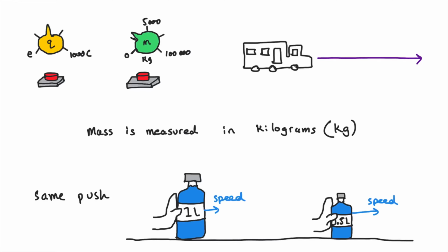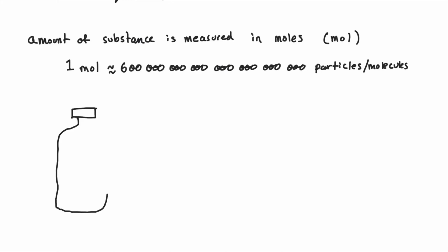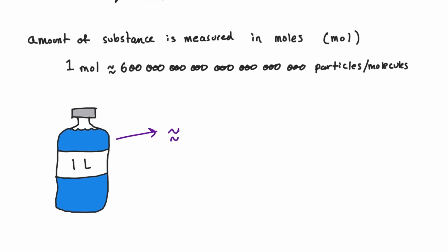Pedram then asked, "I wonder how many water molecules are inside this bottle?" Mr. S smiled. "Well, that's an excellent question. Our last SI base unit is the mole, and it's used to measure the amount of substance. 1 mole has approximately 6 times 10 to the 23 particles. Your bottle of water has approximately 56 moles. The product of these two numbers will give you a very large number, which would be equivalent to the number of water molecules in the bottle."